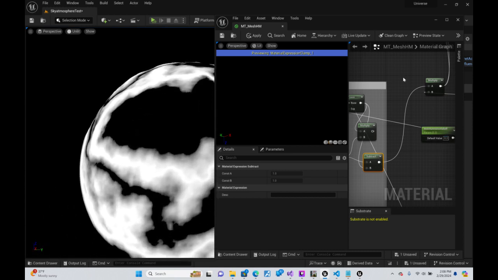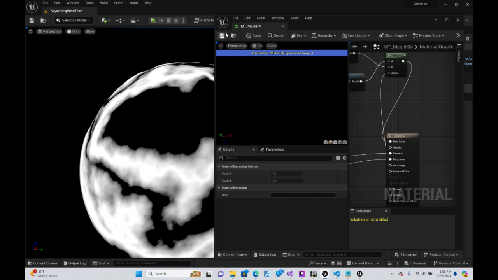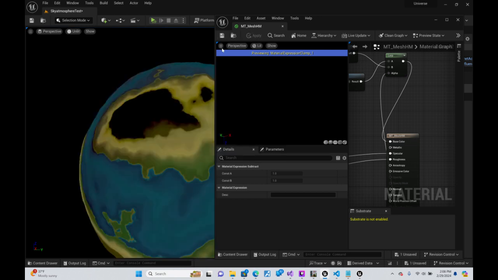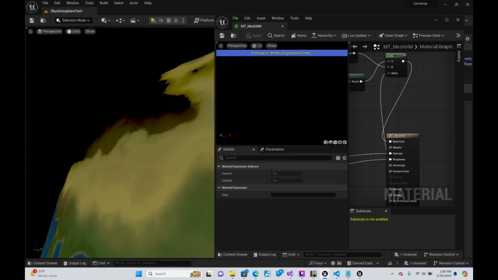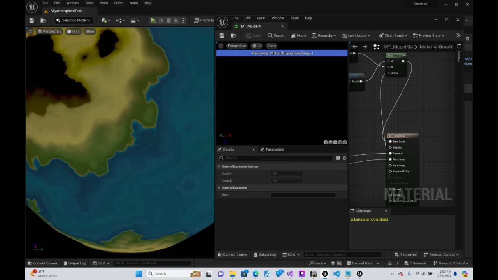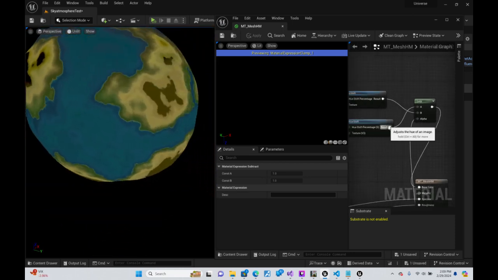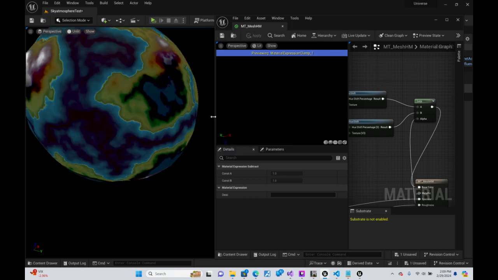Something like this, maybe? Sort of. These are now flipped the wrong way. Let's do this and this. Save it up. I think one of them probably.